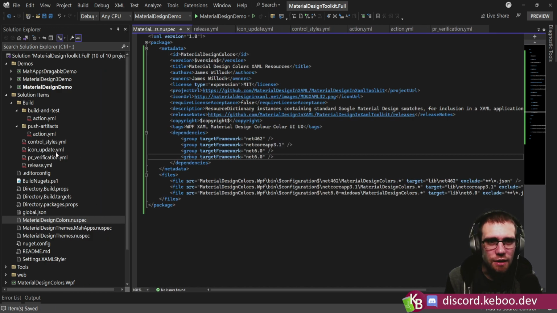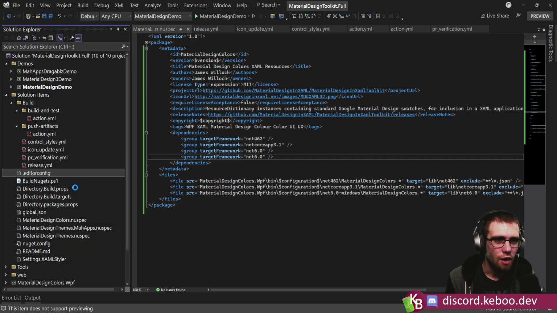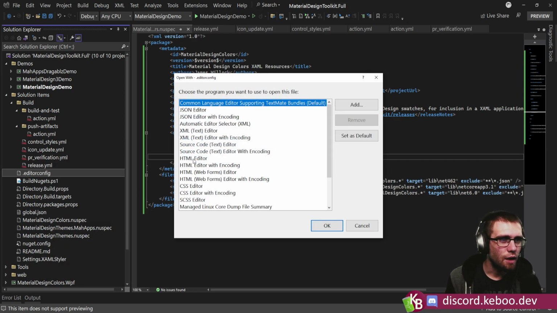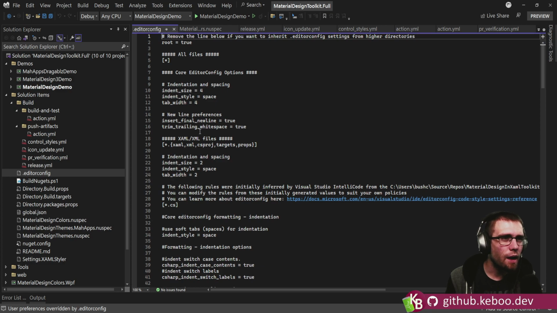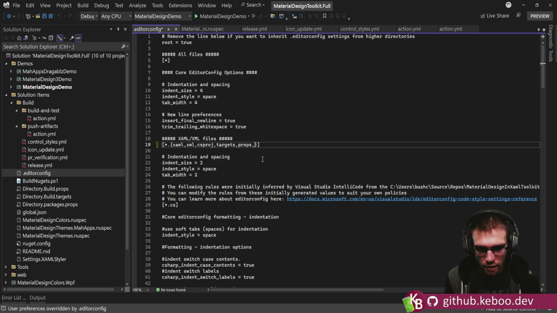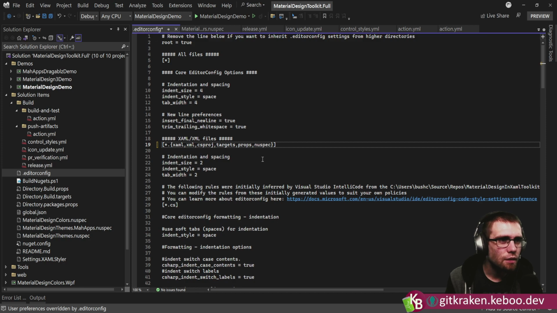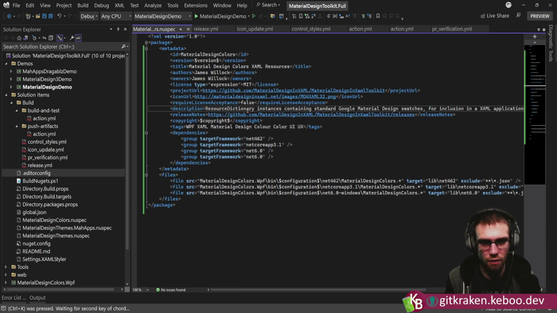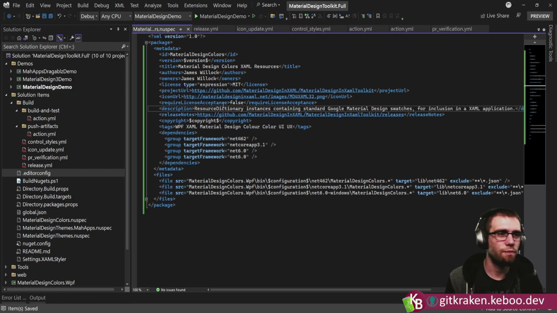Oh, you're probably indenting because, hang on. Open with source code editor. I want nuspecs treated like XML files. NuSpec, right? Yeah. I want you treated like an XML file. Now when I go format, thank you. Muchos better.